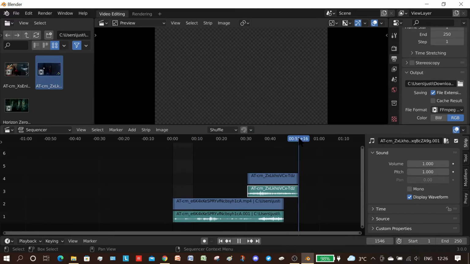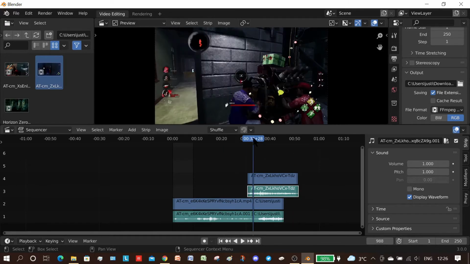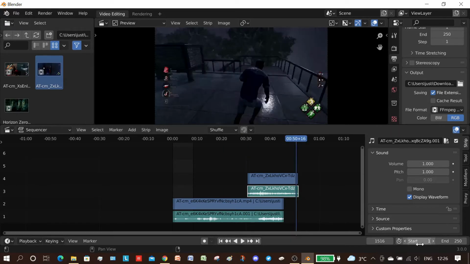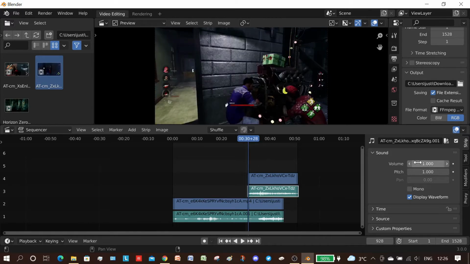So we want to view the whole thing, so we go to this frame, which you'll see here. This is always the current frame you are on. So we have the video starting at 1, and we want it to end right here. Now we've changed the section and we should be able to play the whole lot. I'm just going to adjust the volume so it's not so loud.